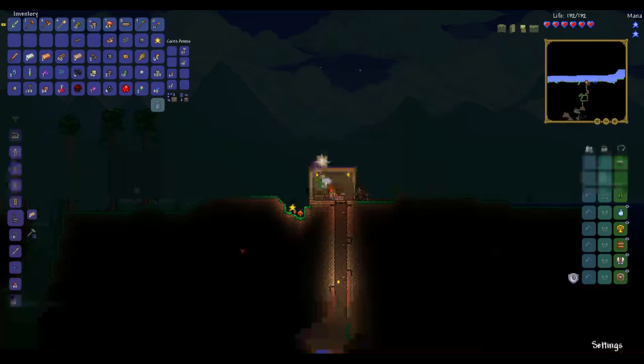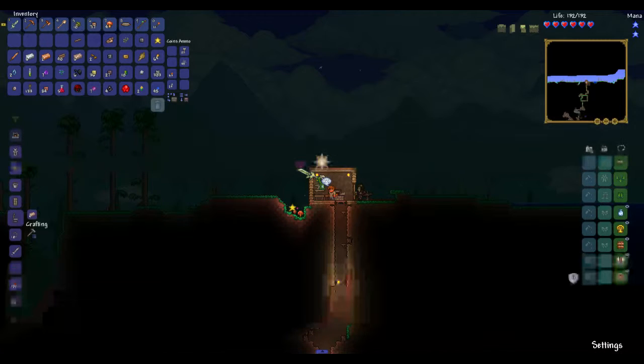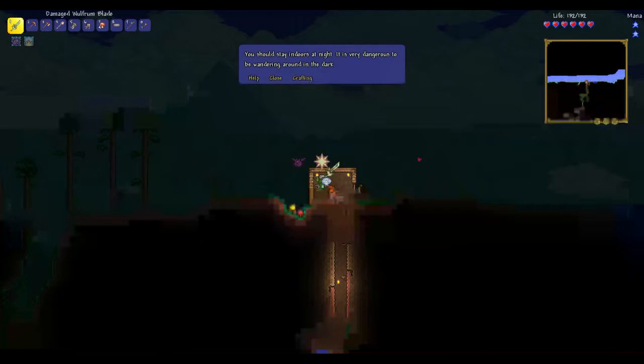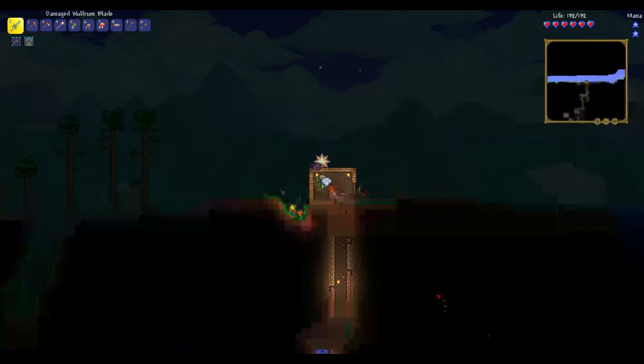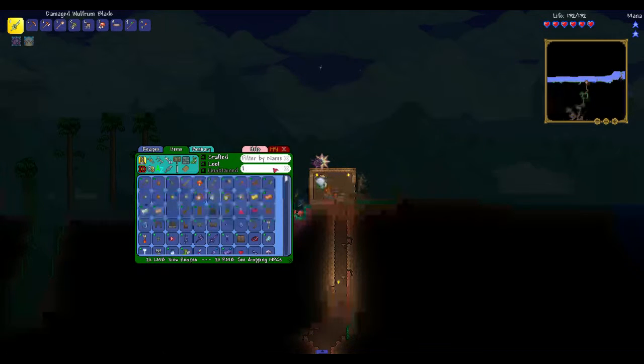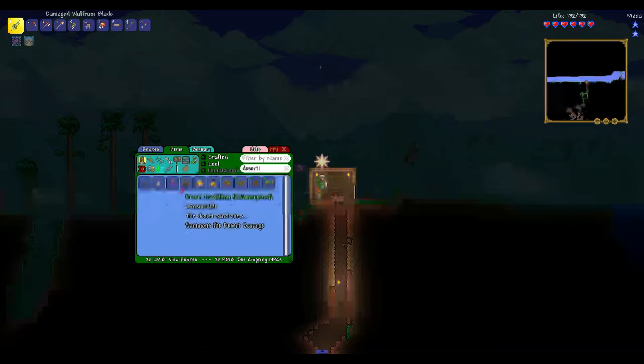So, if I look up Calamity First Night, then bosses. What's the first boss? It says it's the Desert Scourge, so I'm most likely gonna actually do this one. Yeah, it has less health. So let's see. Desert Scourge. Here it is.